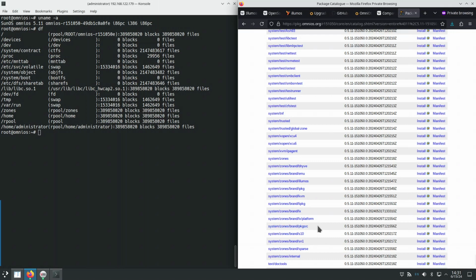So this is the port tree from the operating system NetBSD, is highly portable, available to many operating systems such as Linux, and it's also available for many illumOS based operating systems. This is the LX branded zone for Linux compatibility.